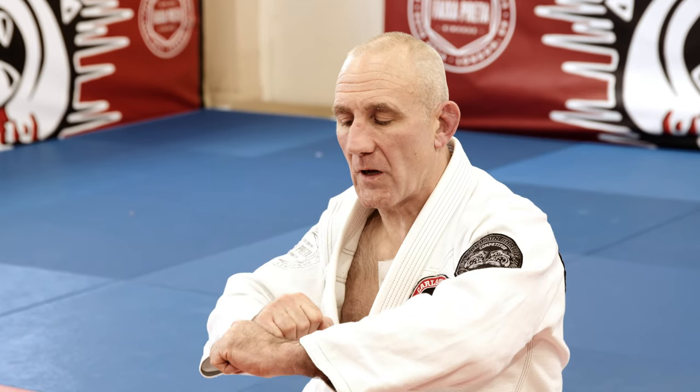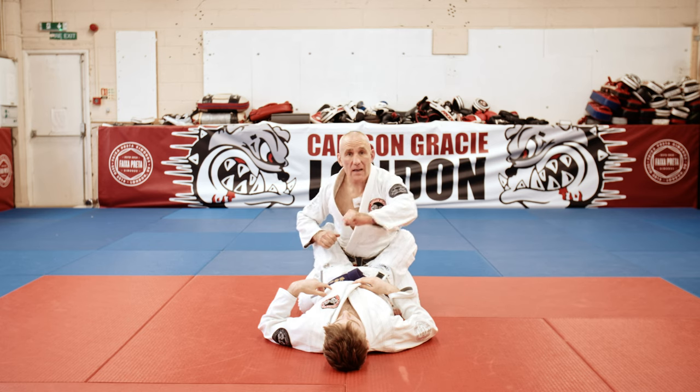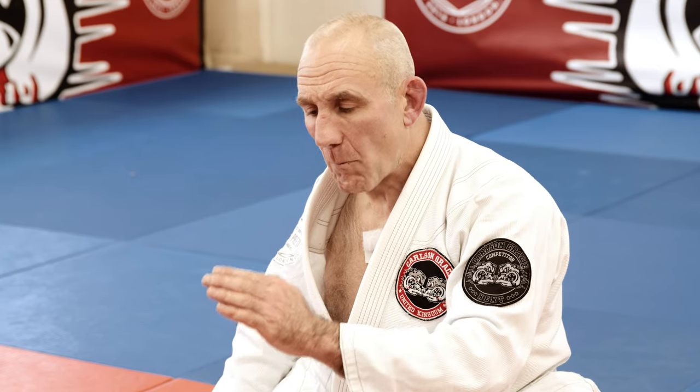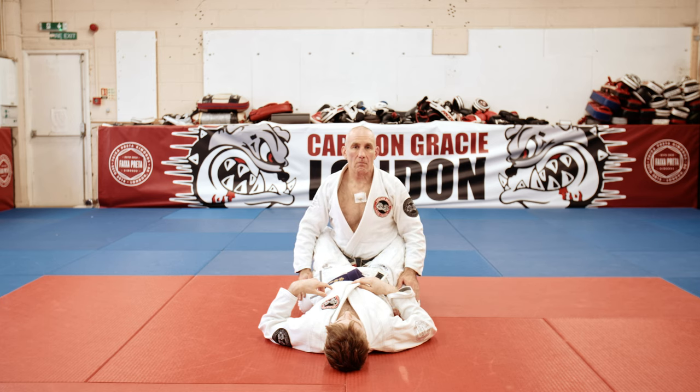The second point is about the choke. When I first get that grip on the lapel with my left hand after I've come up, down, done a left hook, and I've grabbed the lapel, I then need to walk up his lapel as far as possible, like a little spider walking up some curtains. Only when I've got my hand all the way, as deep as it can be, will I get that paper cutter choke. If you try and do it lazily, if you start walking around to the side and your hand isn't deep enough, you're just gonna get side control. Not too bad, but you could end the fight there and then with a choke.